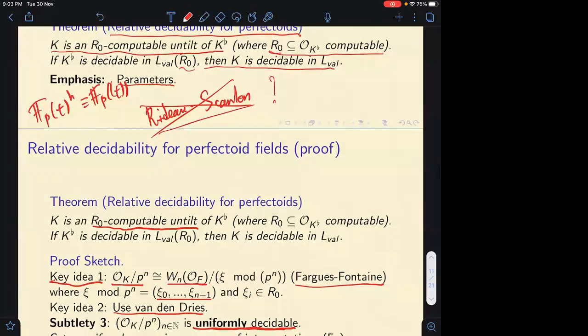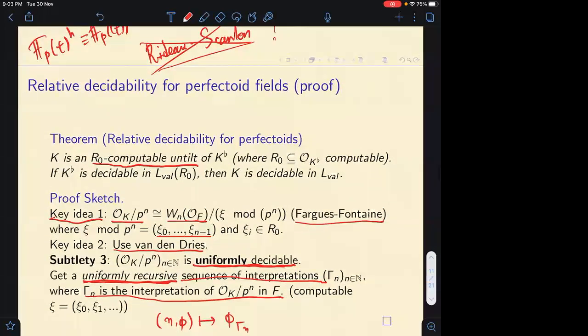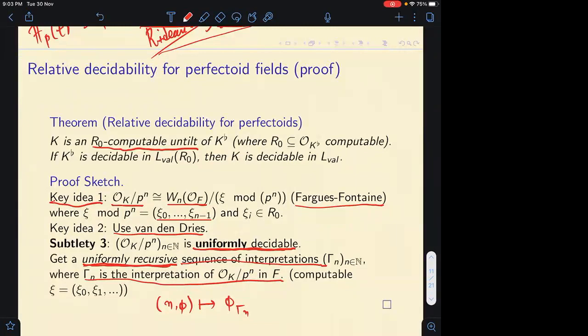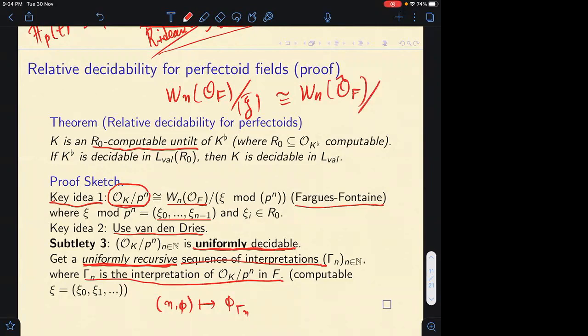So the second answer, which is actually the way it's presented in the paper, is to show that essentially this business goes through when you consider the truncated versions of the valuation rings. And you can show that, for example, when you mod out by something like this, it's canonically isomorphic to the completion. So this whole argument goes through just by working with the truncated versions of the polynomial rings. So it doesn't matter whether you consider O_F or the completion. Okay.